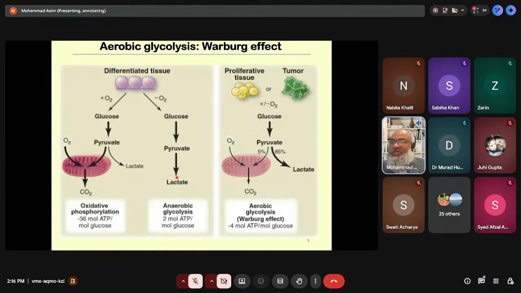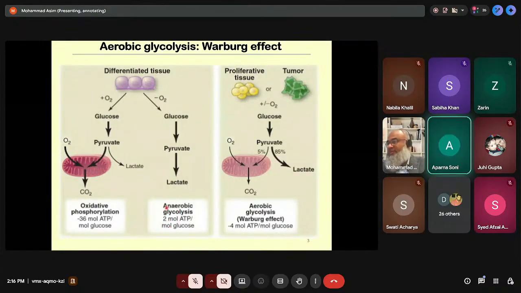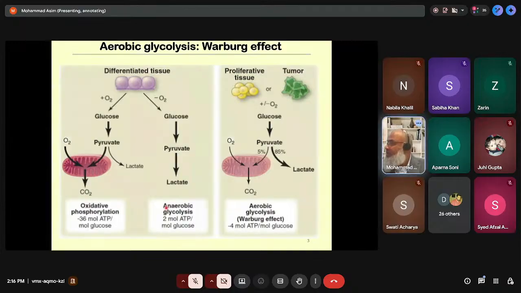So as you can see here, this pathway is not very energy efficient. You generate far fewer molecules of ATP per glucose molecule. So if you see proliferative cells or tumors, there is something common here as compared to these differentiated tissues. Proliferative tissues divide very, very fast, perhaps at par with tumors, but they are still normal tissues. Can you give me some examples of tissues which grow very, very fast? These are the cells which are badly hit by chemotherapy.